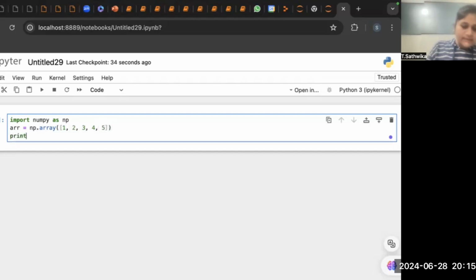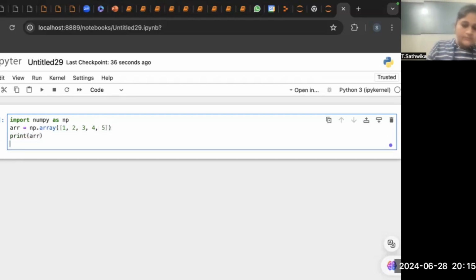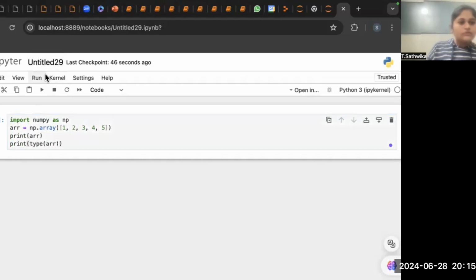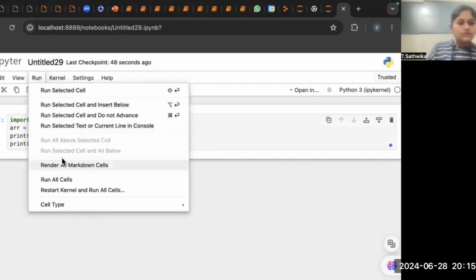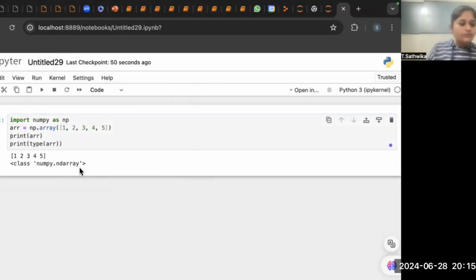We have to print the array. Later we have to print the type of the array. So we shall run this. So 1, 2, 3, 4, 5 and the class numpy.ndarray is displayed onto the output screen.